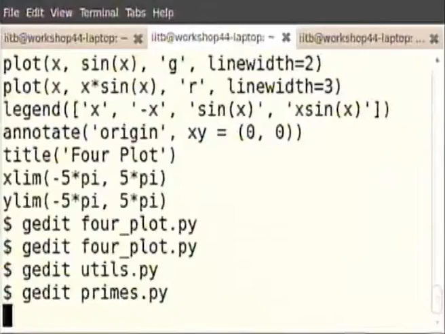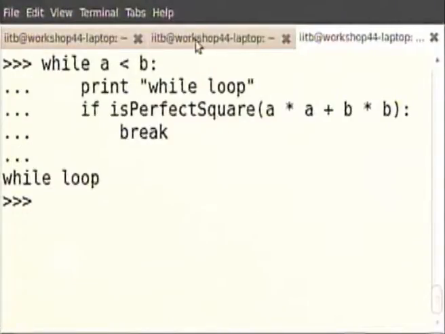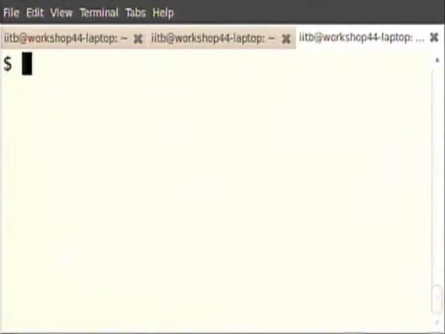Alright, the next question is how to find the execution time of a Python program. I think yesterday Somaya asked me a question and in response to that question I showed the answer, but anyway I will do it again. This has nothing to do with Python. Any program can be timed in the Linux world. If you are on Windows, I would not know how to do it. I do not even know whether it can be done without some complicated extra fitting from either a third party or Microsoft.